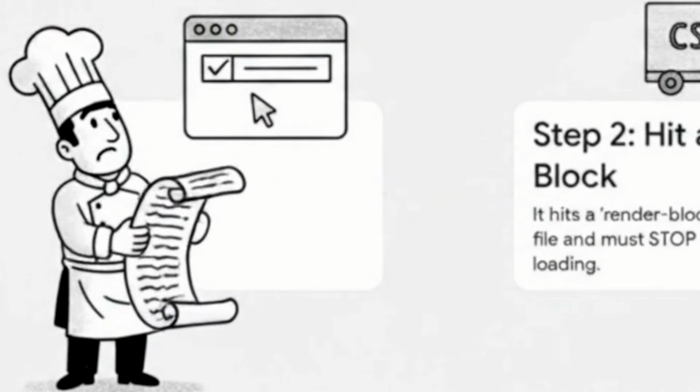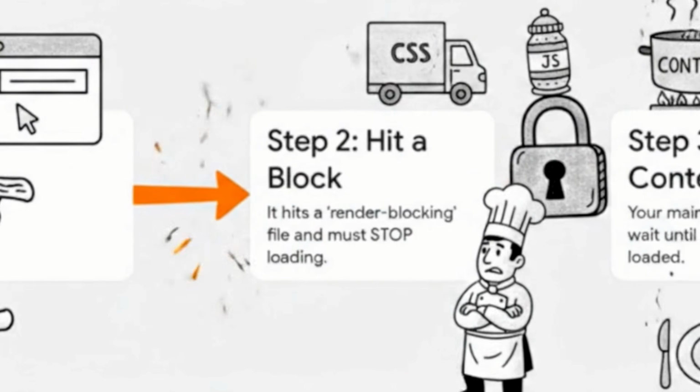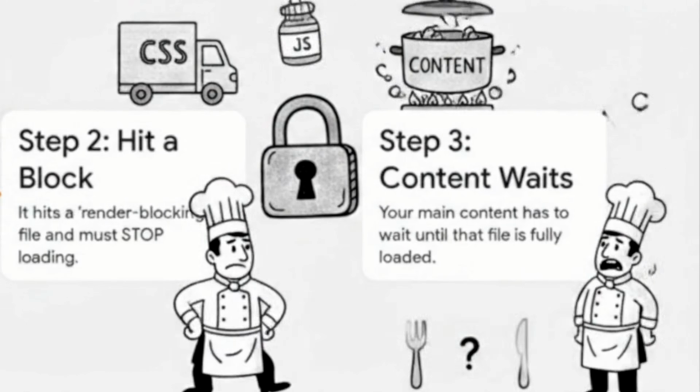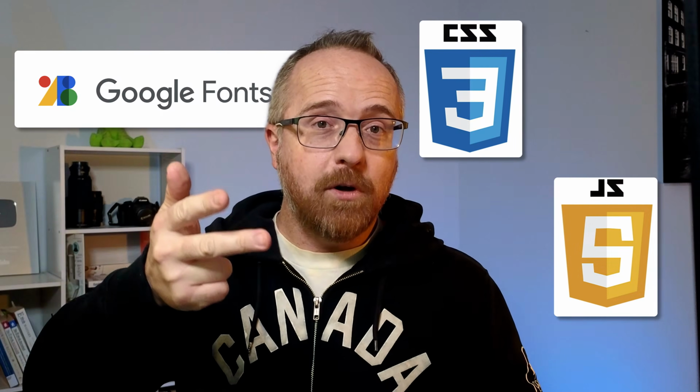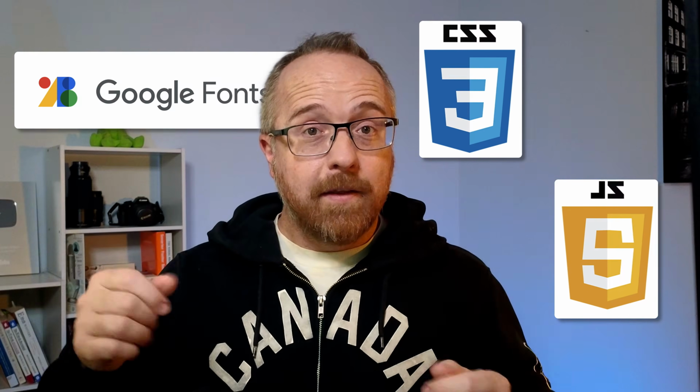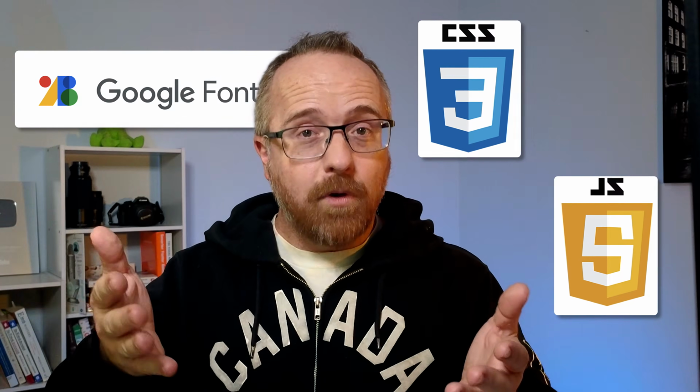But render blocking resources slow down the entire process, and your content cannot continue loading until those resources are done with what they're doing. Examples of render blocking resources include Google Fonts, non-critical CSS style sheets, JavaScript code from Slider or Gallery plugins. There are lots and lots, and you've done nothing wrong if they exist on your site. This is just how this stuff is coded.